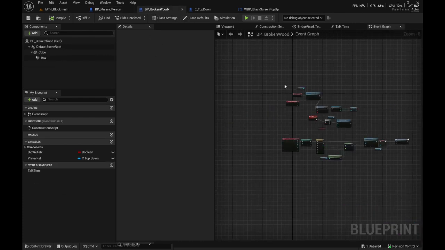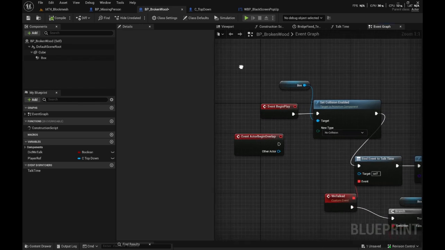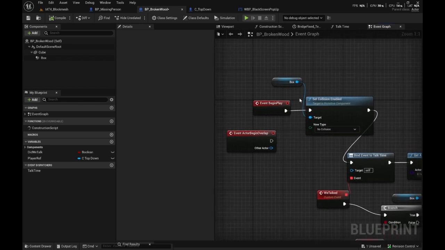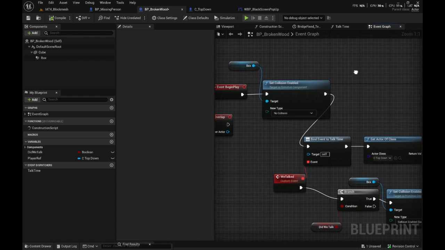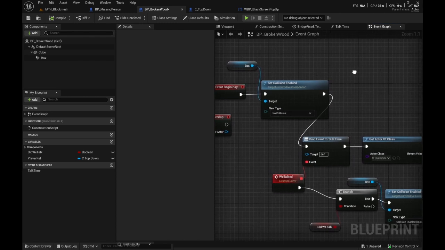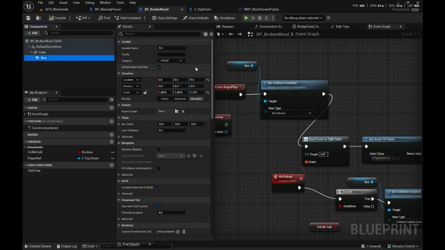So if we head on over to the bridge, on event begin play, there is a box collision on the bridge. We're going to keep this at no collision. It has collision on it before, like in the actual details panel.